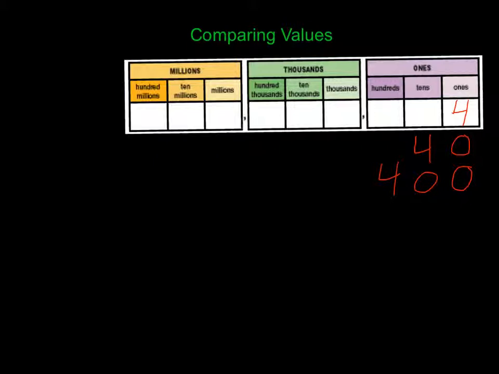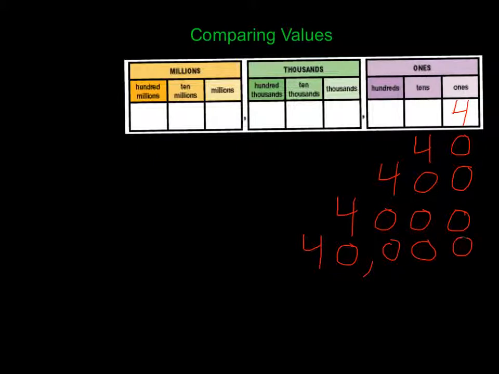Now notice, as I multiply by 10, all I'm really doing is adding a 0 and moving my place value over. So I'm going to keep going. 400 times 10 is going to give me 4,000. So I'm going to put my 4 over here in the thousands place and add another 0. So that's going to give me 3 zeros for 4,000. Now if I want to move over to 10,000, I'm going to do 4,000 times 10, which gives me 40,000. I'll put in my comma there this time. I should have put my comma there last time too. If I multiply 40,000 times 10, it's going to give me 400,000.